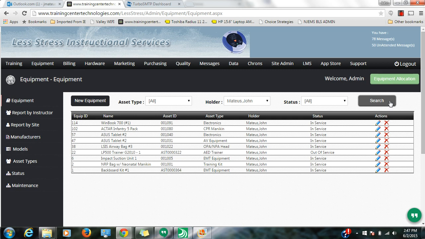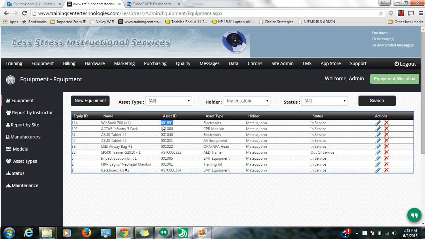So let's just go through a couple of quick items here. The equipment ID is basically the serial number of the equipment in TCM, not so much the serial number of the product, but rather the record number in TCM. It's automatically assigned. You don't have to sweat that. The name of the product is whatever you choose to name it. As you can see, I am labeling electronics equipment, training equipment, etc.